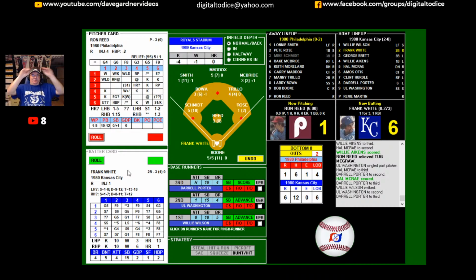Oh, no. So Ron Reed, he comes in, and he's giving up a single. And now, oh, boy. Oh, he would be batting left? Yeah. Well, how does that work? I don't even know how that works. So if you got a righty, you want to hit lefty. Is that what it is? You don't want righty or lefty. It benefits the batter for opposite. Is that what I'm reading?